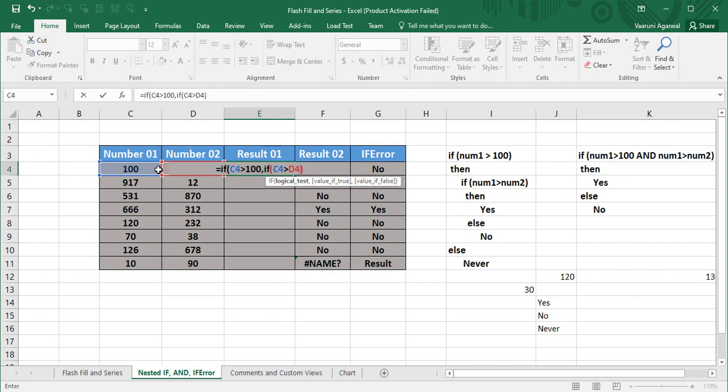then close the parenthesis. So this is a nested IF function, and if it evaluates to true, then we want the output as yes.